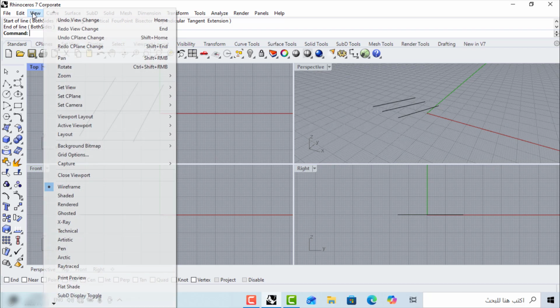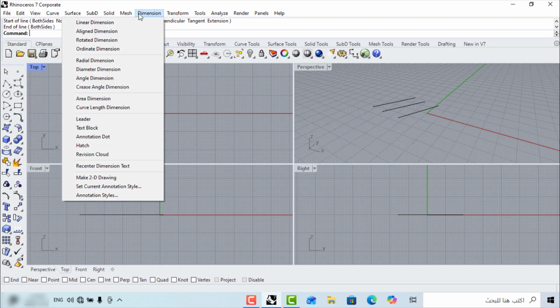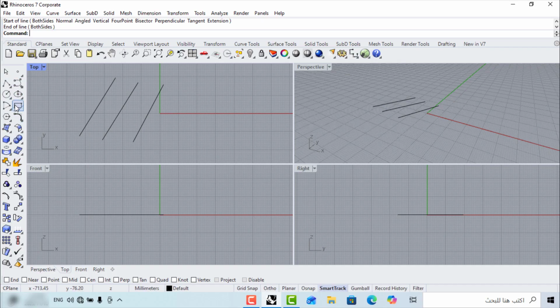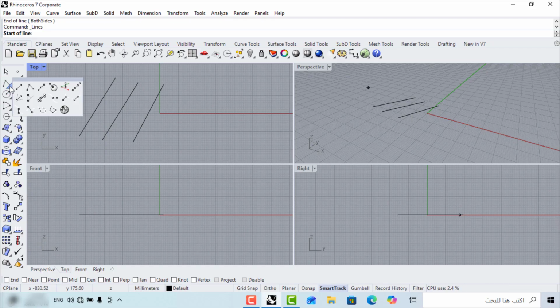Here it makes it easy by showing all the options very clearly, but here you must search for which one is which, by the picture of each one. So here it's a polyline, but if I want to draw a single line, I right-click, then choose single line from here.